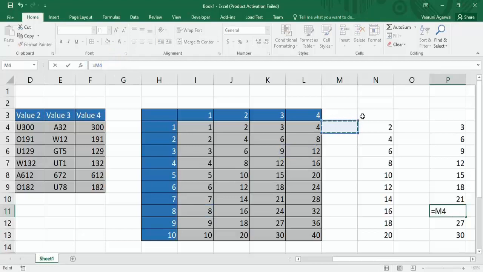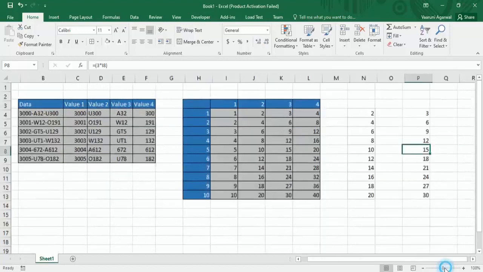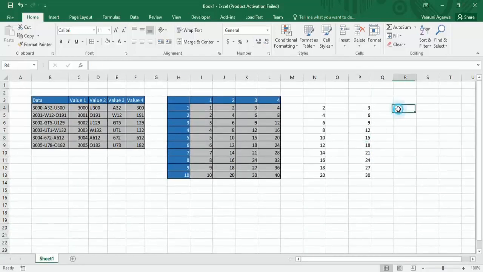Now this is a problem. What if we want, instead of a formula, the number to be displayed actually? Then we can use the series feature of Microsoft Excel, which is present in the fill options.